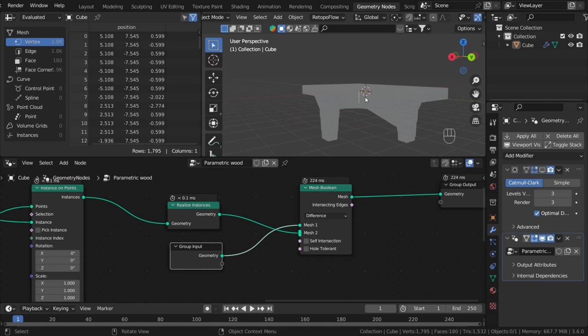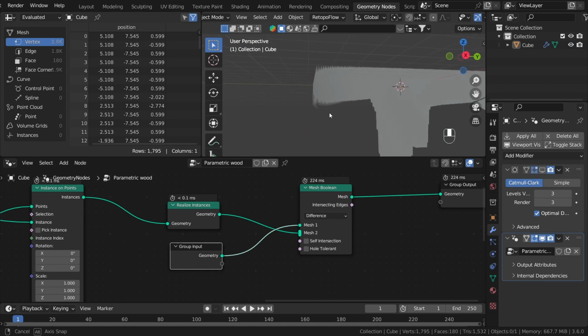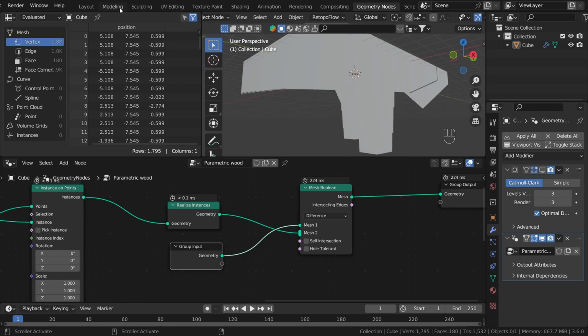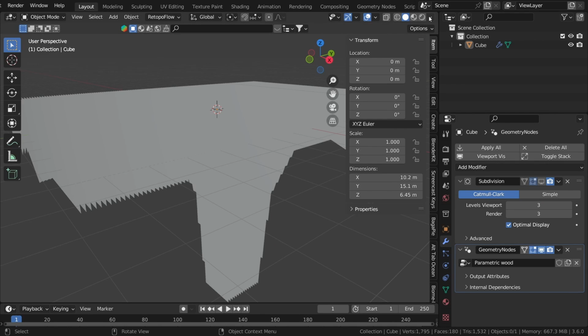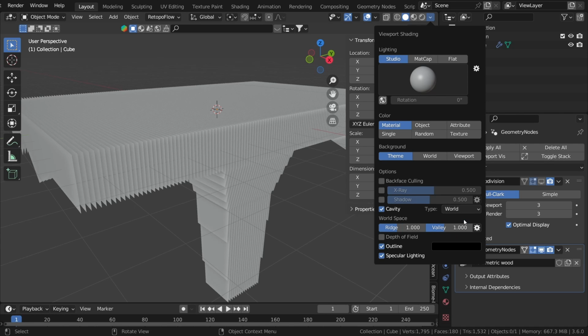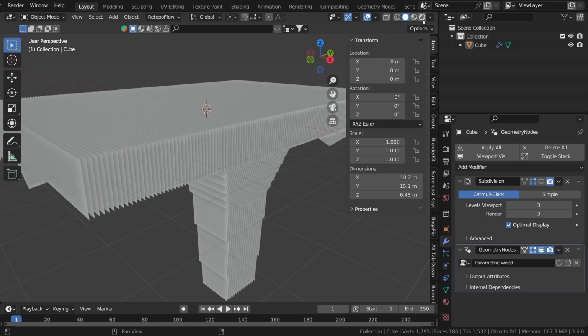Okay, and now we have our Boolean, but as you can see it's not very visible in the viewport what's going on. So to fix it, we can go to viewport shading settings, and under the cavity option we can turn it on and change to World. As you can see, it's much more visible now.